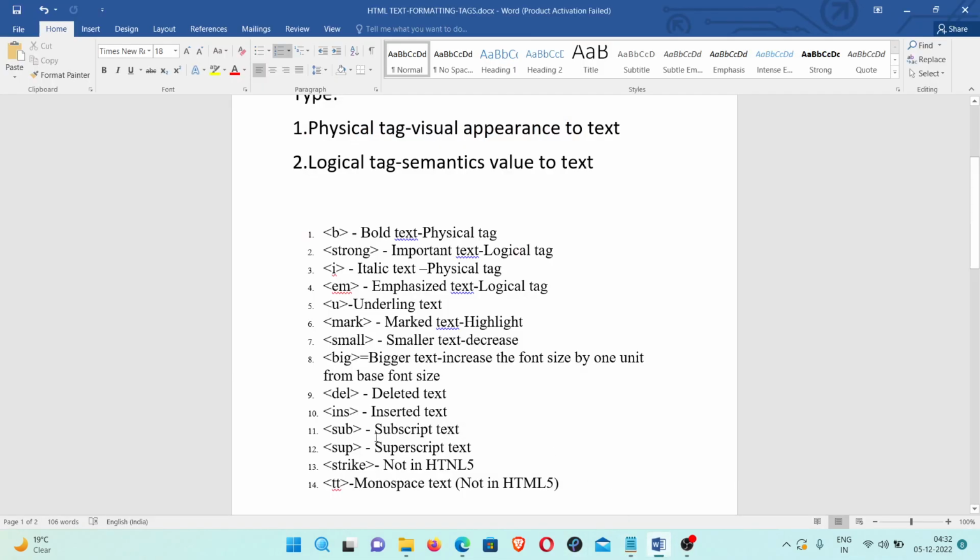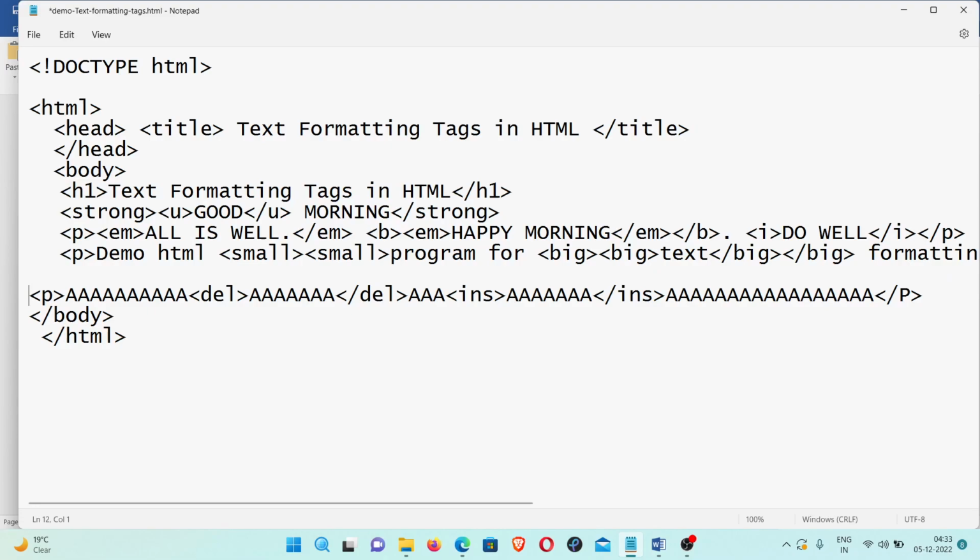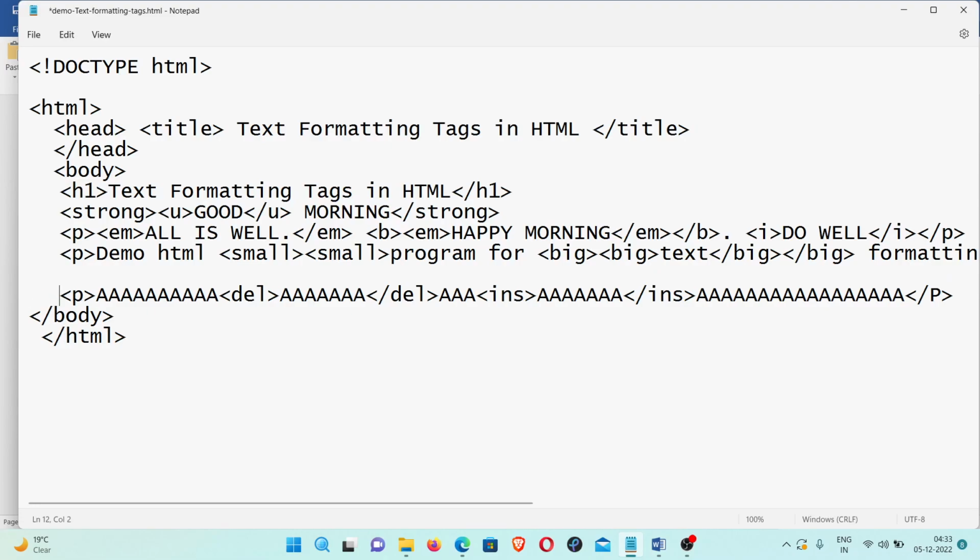The next one is subscript and superscript. Subscript and superscript, we are familiar with from equations. If we want to make that particular text above the half of the space or below the half of the space, then I can use subscript and superscript.